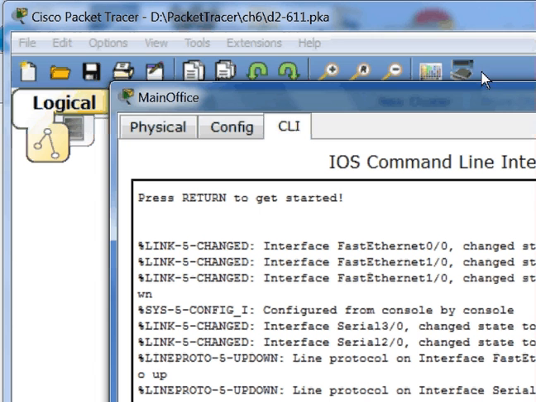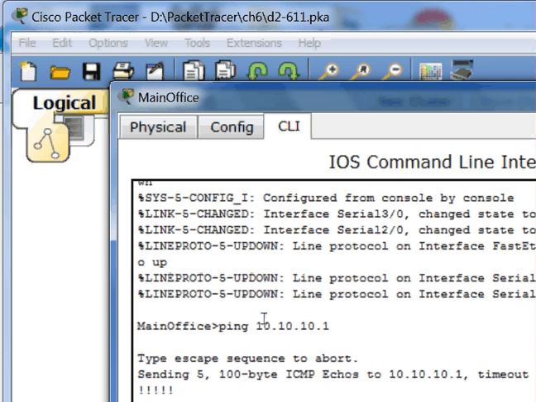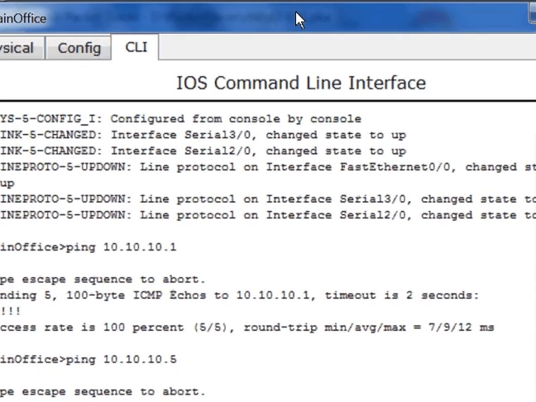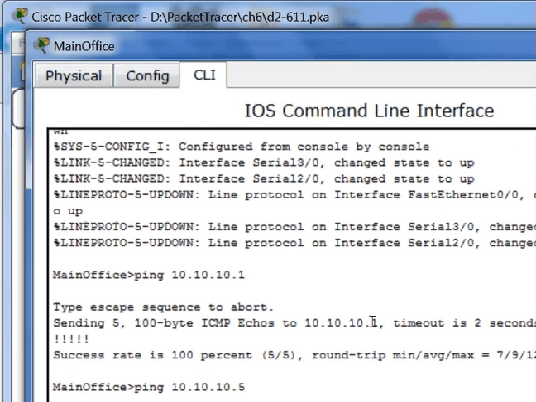And then this next one should fail, and it's 10.10. We need to ping 10.10.10.5. And it didn't, but let's see if I got it right. Oh, serial interface 2.